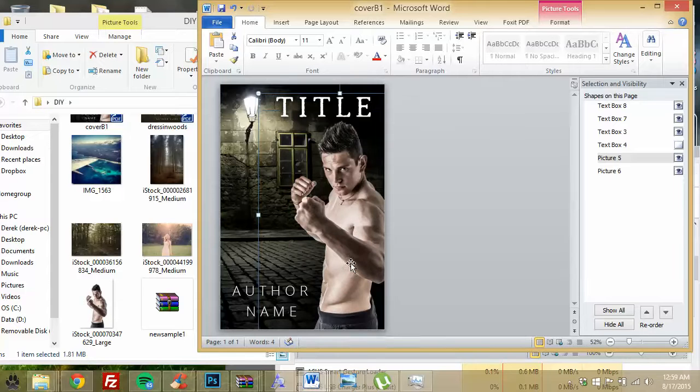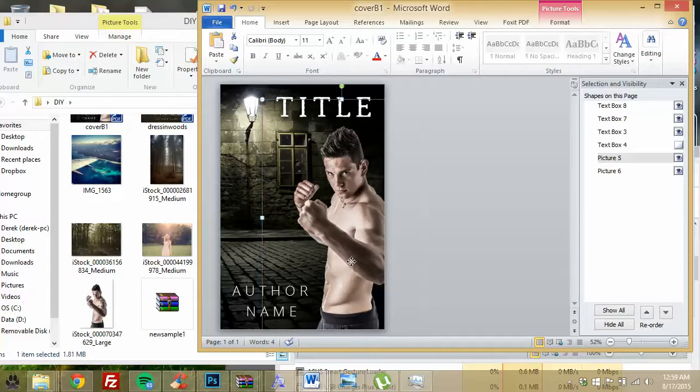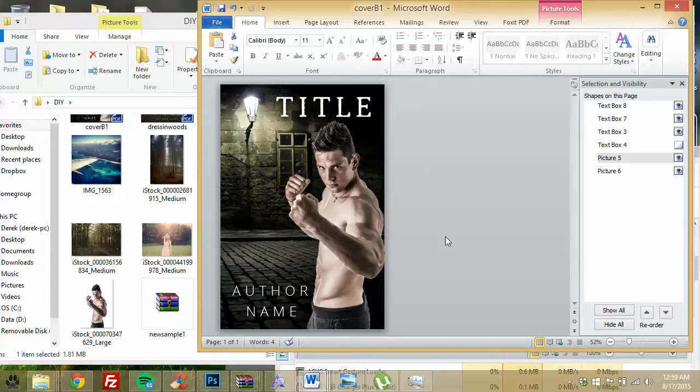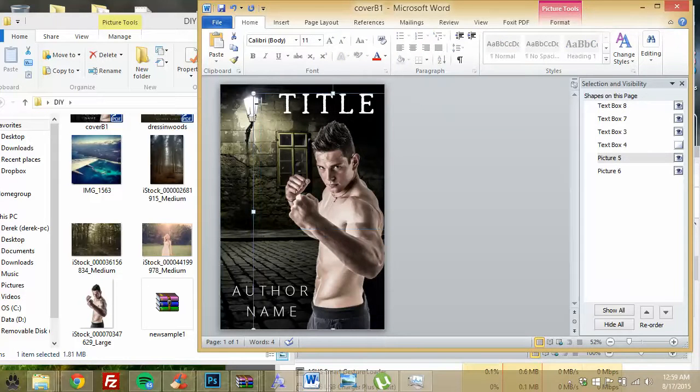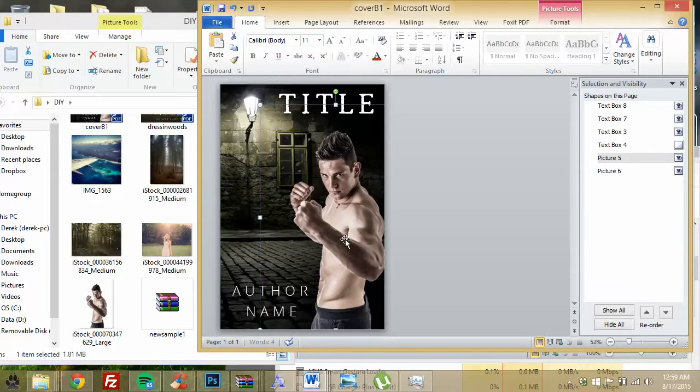So I might do something like that, and that way I've got 2 different versions of this cover, so I could ask for some feedback, I could see what people like, and then based on that I'll make some final choices. It's easier to see once you've got them saved as JPEGs too, and then you can really compare them side by side. You can post both of them on Facebook and see which people like better.